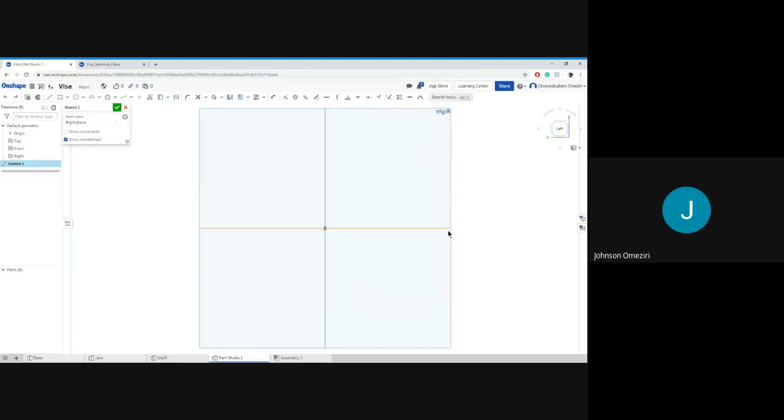Now again, using the circle tool, just click on circle here or press C on your keyboard. Probably the easiest thing to do is just use the shortcut. Press C on the keyboard, click the center point, drag out. Now press D again on your keyboard to get the dimension tool. Click this, click out, and enter the value 3.